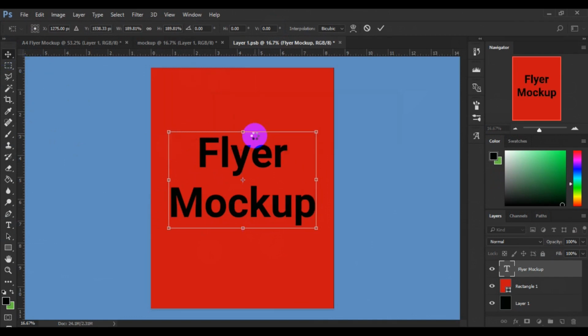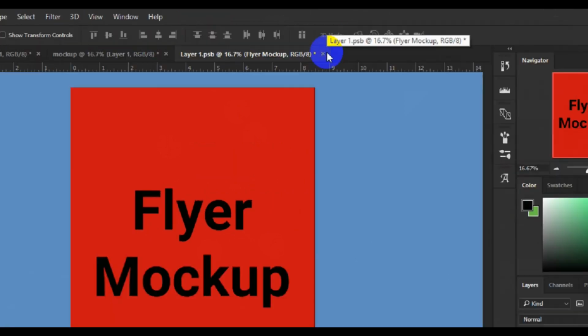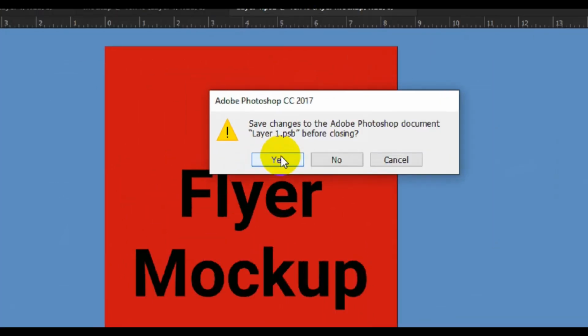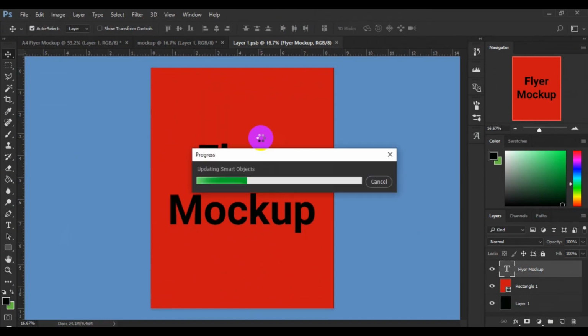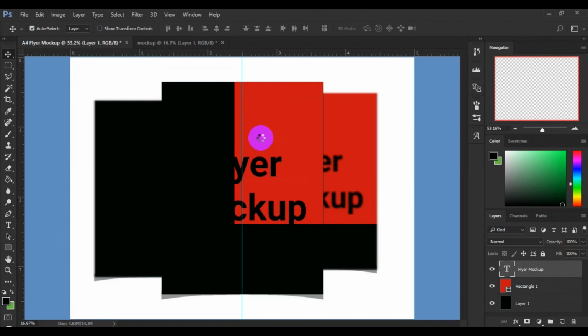I click on this and I click on apply. Ctrl A to select everything, then alignment vertical center and alignment horizontal center, and I click on Ctrl D to deselect. Now I have to come here, click on this close button here, then I'll click on yes. So you're going to see the result.